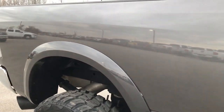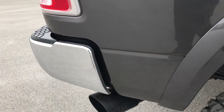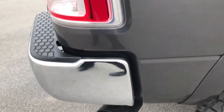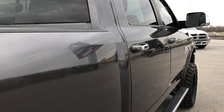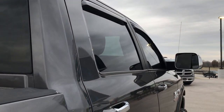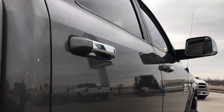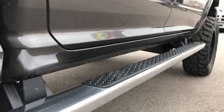We take these HD videos so if you're far away, or even if you're close by and just cannot make the trip down, you can still see the truck, hear the truck, and have confidence in the vehicle before you even get here. We sell these trucks all over the country. In fact today we had a customer from Ohio pick up a Ford Dually from us.